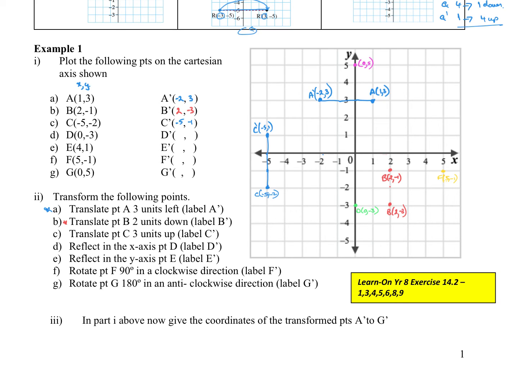Okay, hopefully you're getting a feel for this. I think a good idea is to pause it at any point in time and then you have a go and then keep playing. Green.